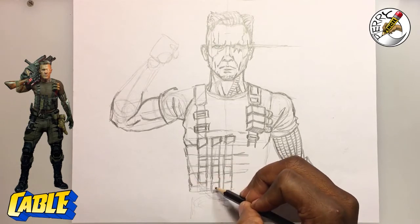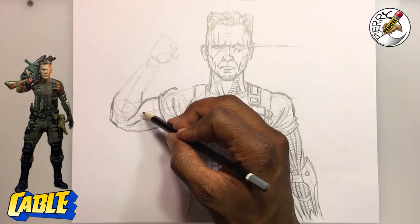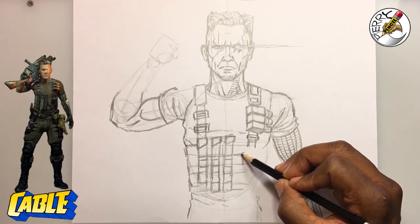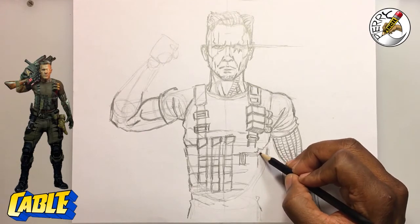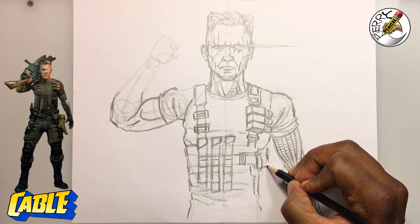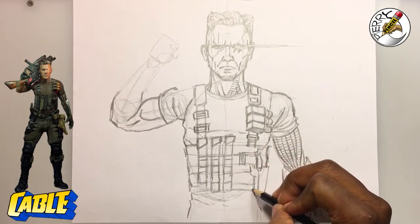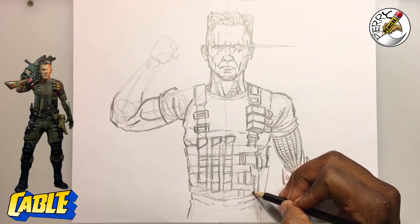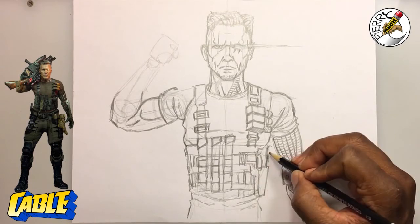When you think about drawing this, you're thinking about Cable being prepared — having weapons, pouches, and accessories. Just to mention: Rob Liefeld co-created this character and he really liked a lot of pouches and having accessibility with weapons and bullets. Right over here on his left side he has a pistol that takes up the remainder of the left side of his body. There's a strap that holds the gun in the holster. Close that off at the bottom, and what he's wearing just goes off at the bottom. Add another part to the handle on that pistol.